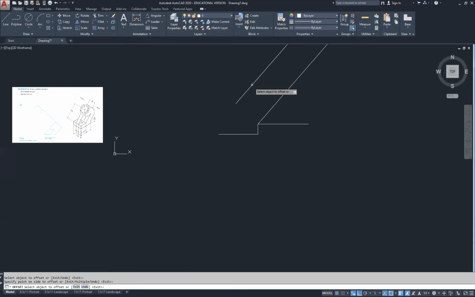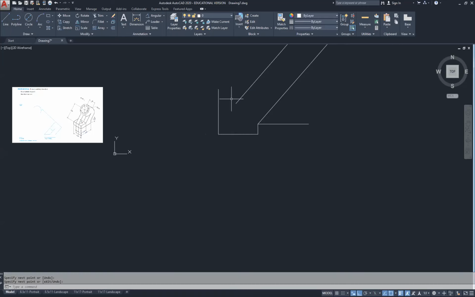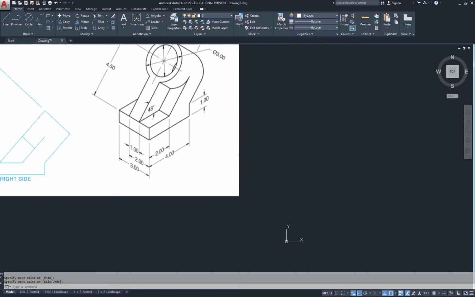Now I have to bring this line to the front edge here. Hit escape. Send a line command from the front going straight up. Now, the problem with this, and what's making this really tricky, is that they do not give you a dimension for that front surface.